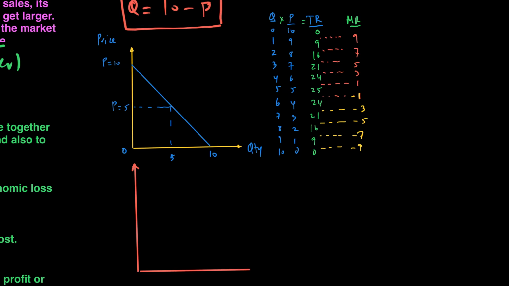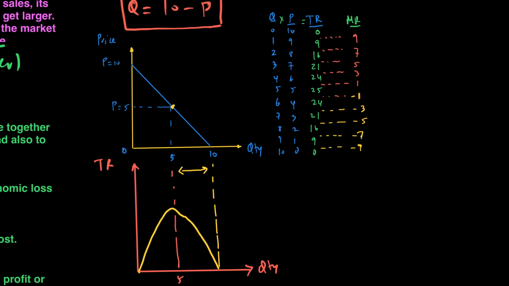And we'll talk about this in 1 minute. Why is it going to look like this? So this is quantity and total revenue. This is 5. Total revenue rises, and then total revenue falls. Okay, so this is how my total revenue rises and then falls. So for the first 5 units, total revenue is going up. For the next 5 units, total revenue is going down. So TR is rising versus TR is falling.